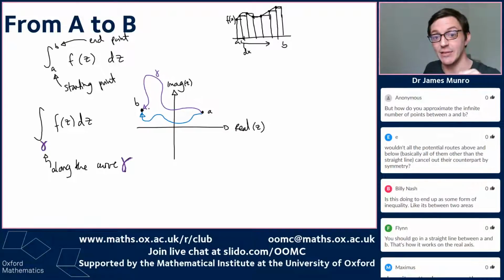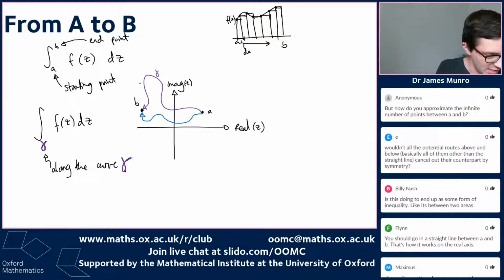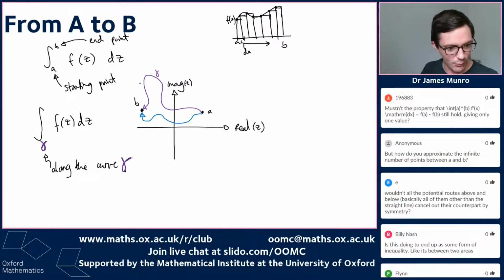Approximating the integral is something my computer's really good at. In about 30 seconds, I'm going to give this to my computer and we're going to play with this and see what happens. Right, okay. So 196883, that's a cool username. 196883 wants to know, is that property that we saw before going to hold, only giving one value, doesn't matter on the endpoints? We're going to find out.